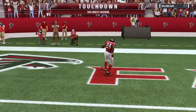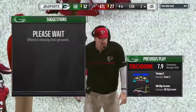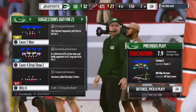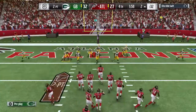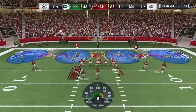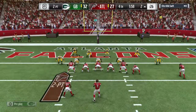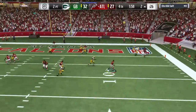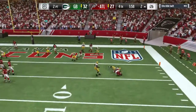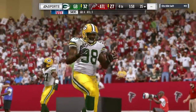Touchdown, Falcons! Devontae Freeman. He scored on the ground and through the air. And the Falcons have cut it to within a score. Here we go now as we get set for a big 2-point conversion. To throw for it is Ryan. Escaping the pressure right. And he can't get a throw away. He's taken down. So the defense gets the stop.